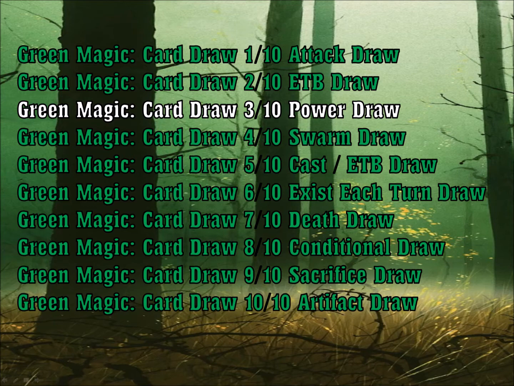This is Card Draw episode 3 of 10, and this one is about Power Draw. There are significantly fewer cards on this list than in the previous ones. There are only 10 cards on this list, and a few of them will be appropriate in the other lists that are coming up and will also appear on those, but they do follow the pattern of caring about the power of one or more of your creatures.